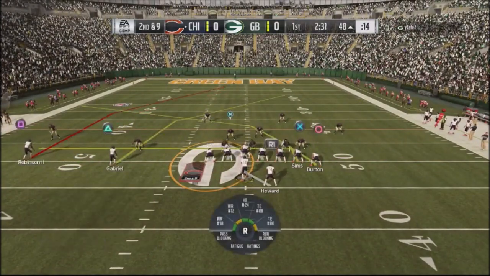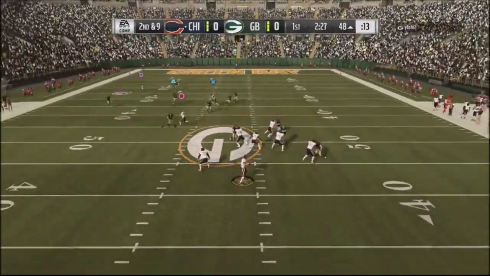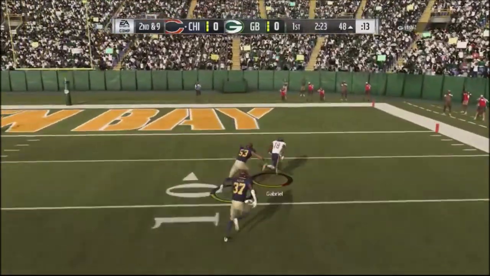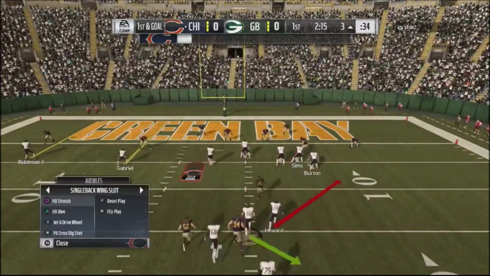Went ahead and did the double posts right here. Got a drag underneath, and then I've got the high route. It comes down and bites on the drag, and I actually see on the back side there's no deep pass protection, and Gabriel's able to go ahead and get the ball down.